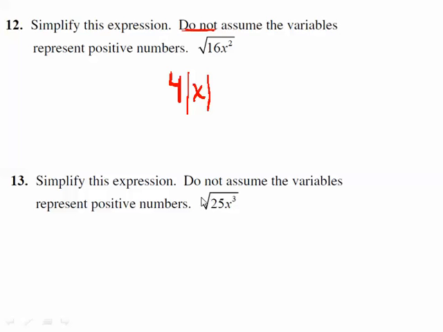Careful here. It's still a square root. Even though they're taking an odd power, it's still a square root. So let's make this into perfect squares first. So square root of 25x cubed, isn't that 25 times x squared times x? Good there? See if that makes sense.